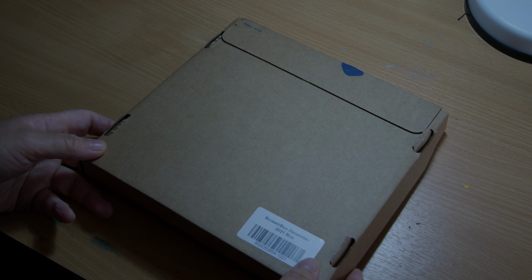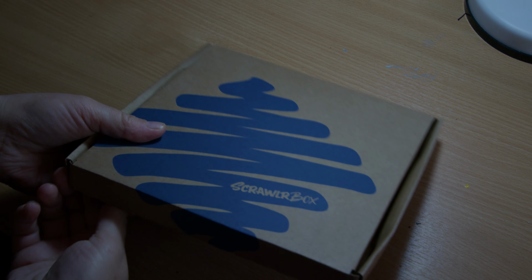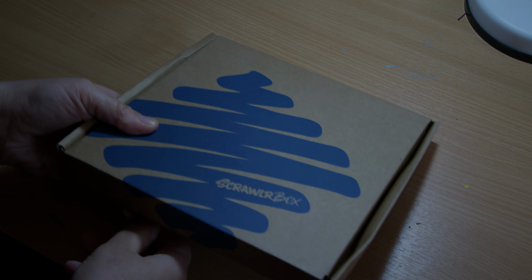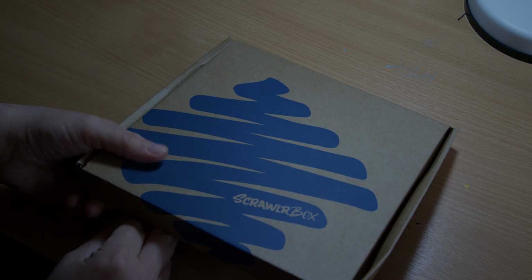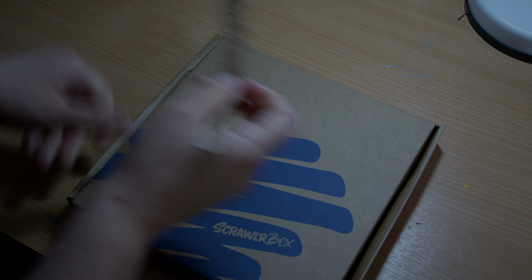This one is Scrawlr box December 2021, so this is another one I got on the cheap because, you know, who doesn't want to be frugal in these times? Right, so we got that one open. Probably, are we open? Yes, we are open.